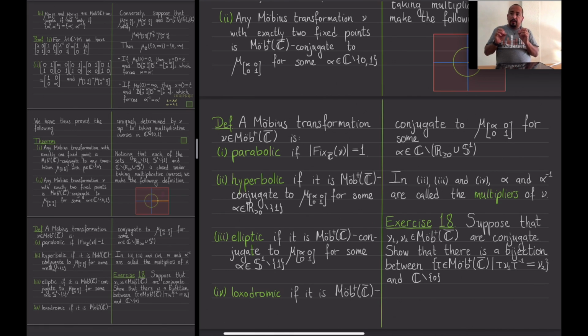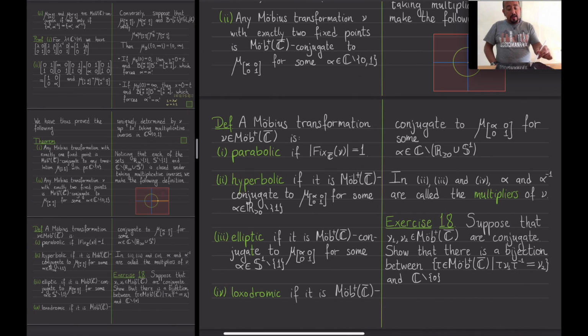It is perfectly possible that the witnesses of the fact that they are conjugate, that is, the elements of the group that, when you conjugate, give you one from the other, are many. For instance, consider the identity and the identity. Then any element of the group works to conjugate the identity and obtain the identity. So in that case, it's quite simple.